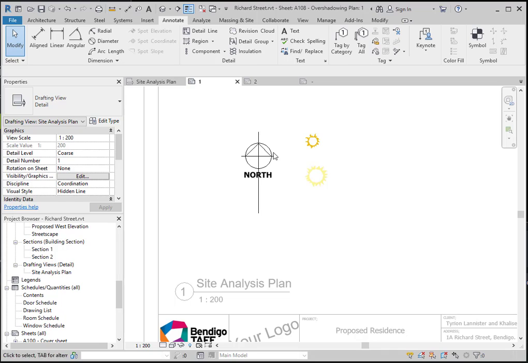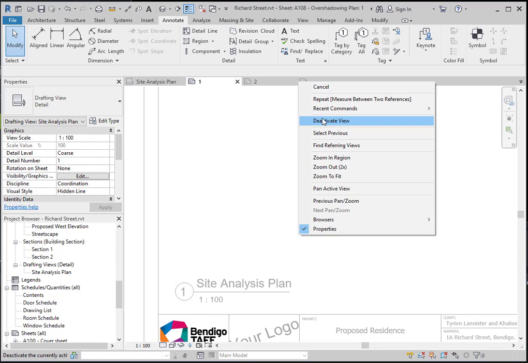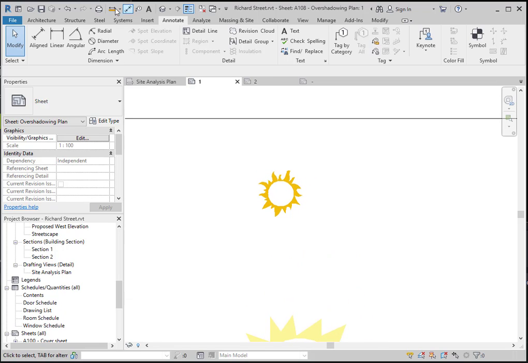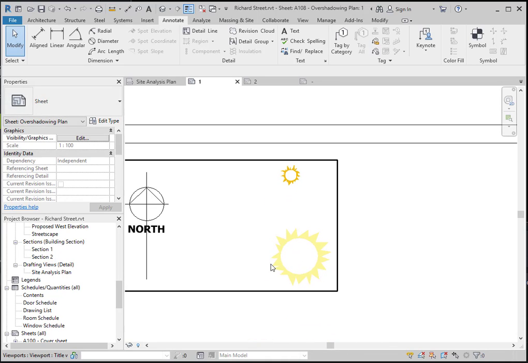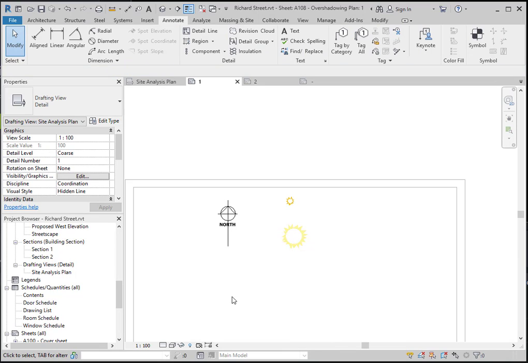I'll now activate that view by double clicking on it, change the scale to 1 to 100, and I just want to see, deactivate view, whether it still measures the same. And that's the key to getting this right. So it still measures around about that 10 millimeters, whereas our filled region, as you see there, it's now double the size. Jump back in, we can do that test again, 1 to 50.